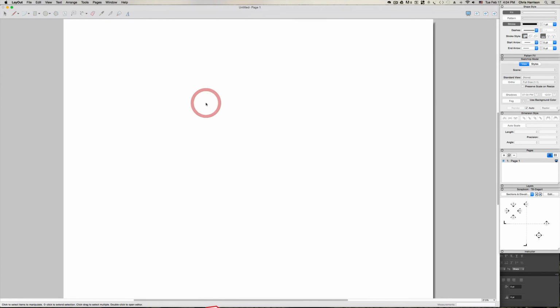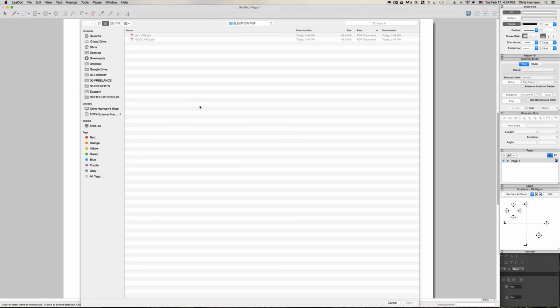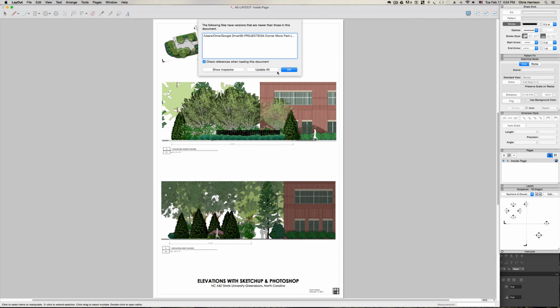Open an existing file. And I'm going to navigate to my desktop. It's going to update all. And it should render that scene out again, and we'll just kick that one out as a PDF.